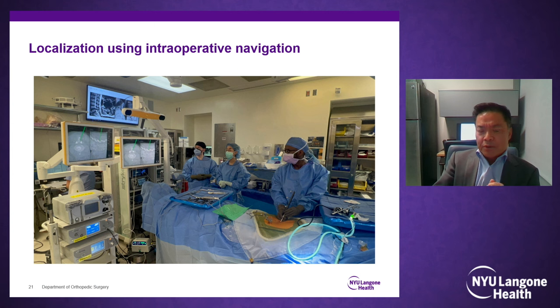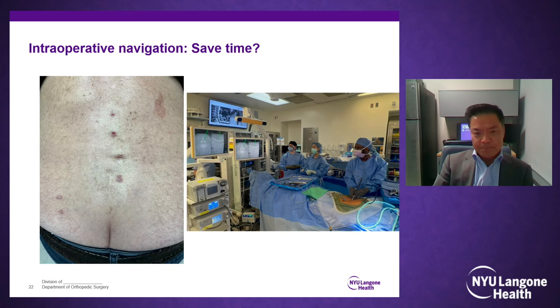So although it's traditionally done with C-arm fluoroscopy marking, what I have done in my institution is I have used navigation to mark the incision and also to confirm the levels. The advantage of intraoperative navigation, for those of you in a training institution, is that this is a great tool to teach the rotating residents or fellows the topographic anatomy associated with endoscopic surgery, just by putting the pointer and correlating what you see with the navigation system.